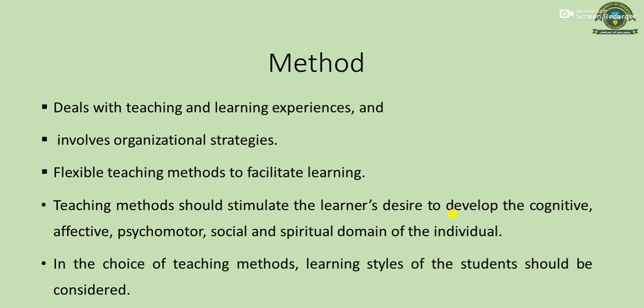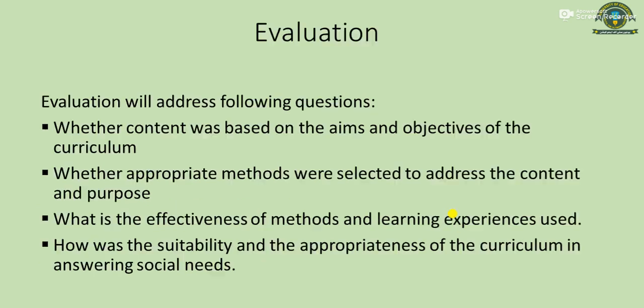Then it should stimulate the learner's desire to develop the cognitive, affective, psychomotor, social, and spiritual domains of the individual. It is concerned with the all-round development of the individual. Then in the choice of teaching method, the learning style of the students, their needs, and their interests should be considered. Otherwise, the curriculum cannot be implemented in true spirit or manner.